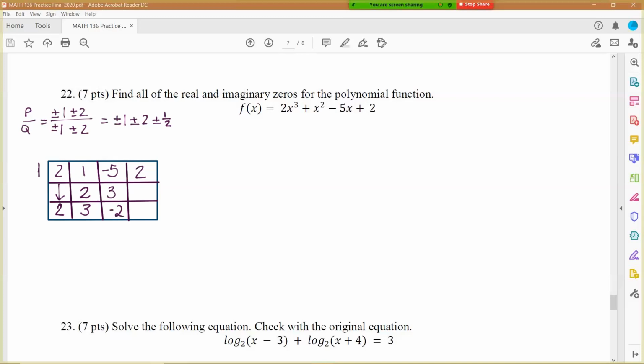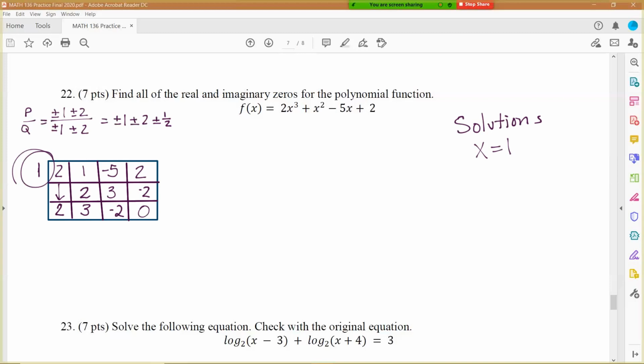Multiply to get the middle. Negative 2 times 1 is negative 2. And what's our remainder? Oh, 0. It's glorious when that happens. So 1 was the magic number here, which means I would go ahead and write my solutions, and I'm going to put x equals 1 in my solutions list automatically because it worked right here. So we factored out a 1, so 1 must be a solution.